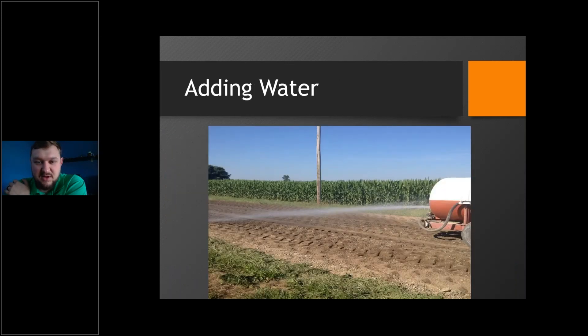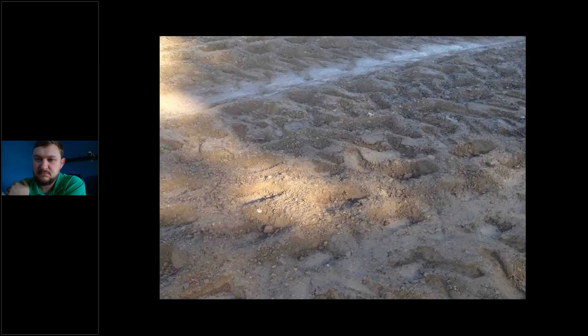To add water, most places have a tank trailer or tank truck; some guys have gotten creative and built specific applications for water-adding. It's not as precise as adding water to conventional concrete — we just want to generally dampen the surface until we reach the desired consistency. On that Tipton job where the video was filmed, we wanted to see just a little bit of water puddling, which is generally what we want to see when we're adding water.